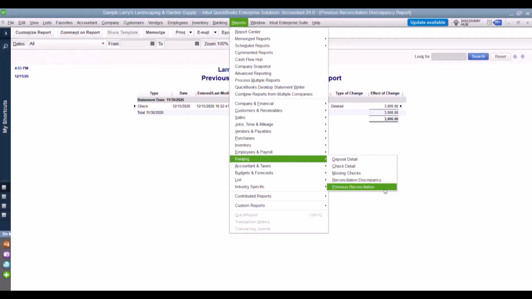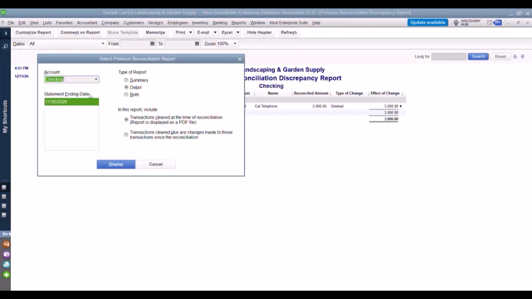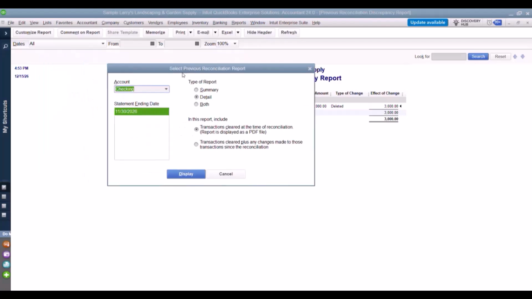We're also going to open our previous reconciliation. And I'm going to select the detail report. There's a summary report. I could pull both, but for this case, I'm going to select detail. And in this report, I want to include transactions cleared plus any changes made to those transactions since the reconciliation. So I'm going to select the second option.